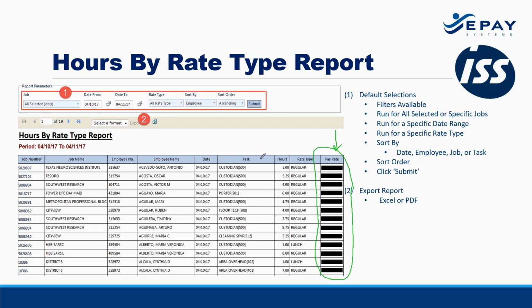But this report will give you by rate type, and you'll see that the rate type field is there. You can actually go and see all the different rate types that were used on a given day. Now, in this example, I have regular and lunch, but maybe you want to go and see all the different lunches that were used or taken by the employee. Now, since this runs off the time card, you've got to keep in mind that the lunches for a time card view only appear when an employee punches in and out on their own. So for that matter, lunches will only work when an employee punches in and out on their own from a time card view.